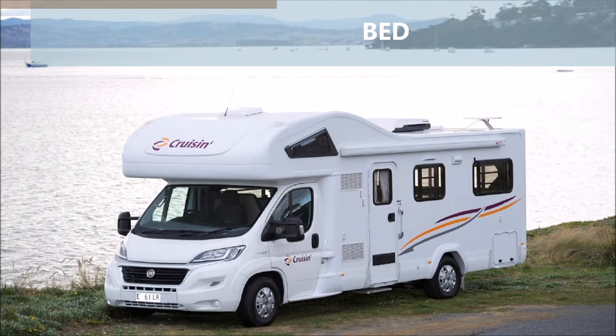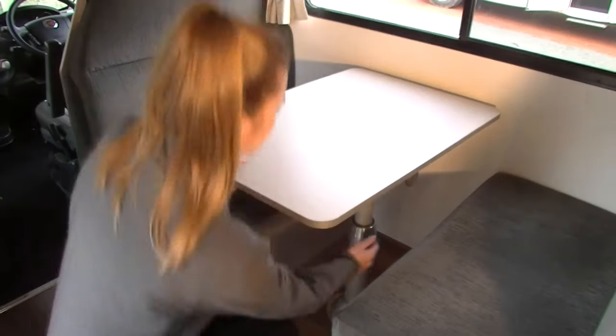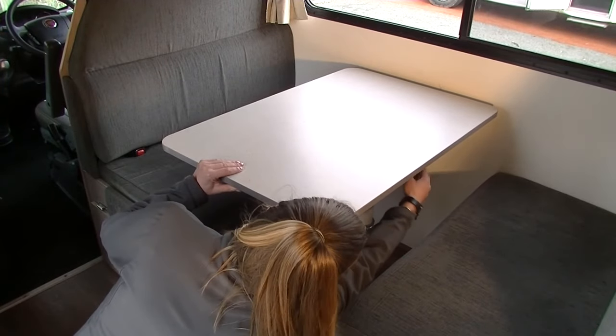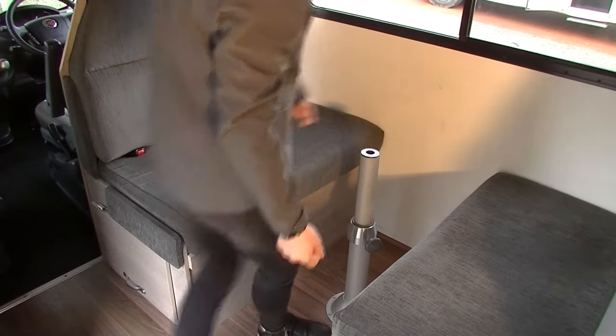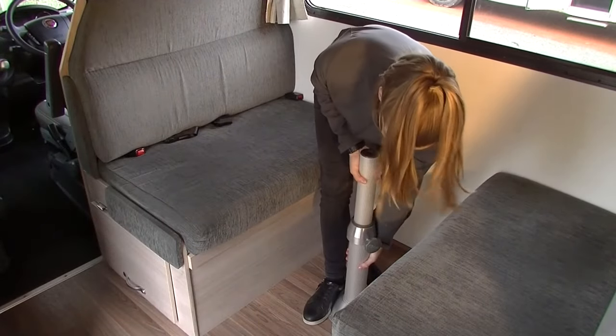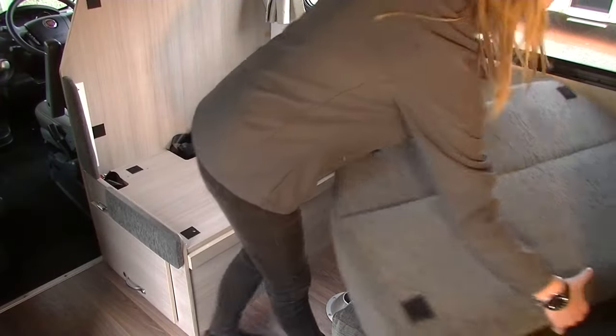The motorhome has three double beds on board. To make up each of the beds, please follow these instructions. To make the first bed, remove the middle dinette table top from the table leg and remove the table from the pole. Do not fully wind the top handle as it will remove it from the mechanism. Remove the table leg from its attachment point by pulling it away.